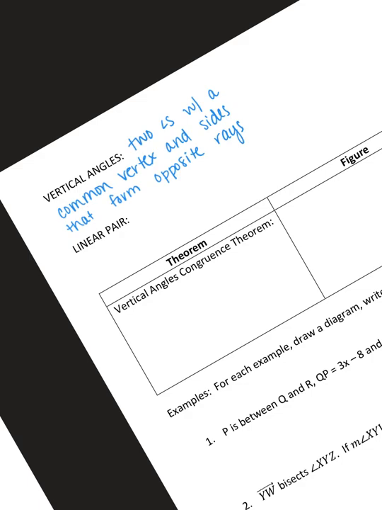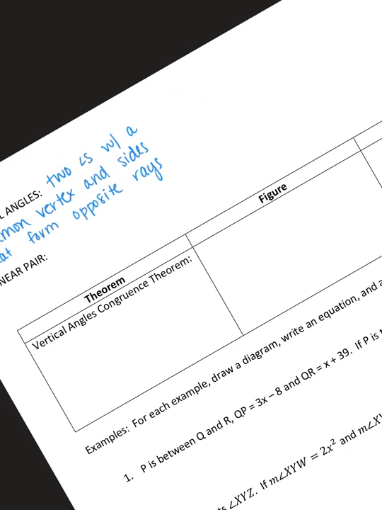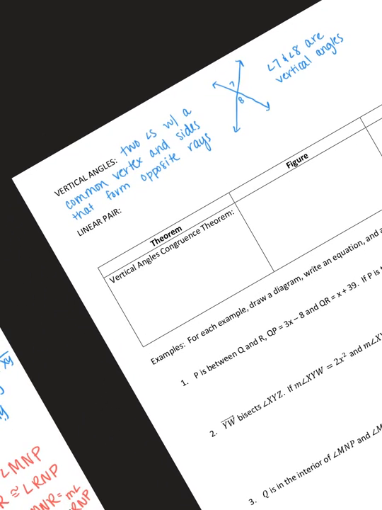Okay, so in a picture, it might look like this. So usually it's going to form some kind of X shape. And we are going to see two angles on opposite sides of the vertex. And we would say that angle 7 and angle 8 are vertical angles. And in a minute, we're going to get the definition from a theorem. So you learned about theorems in the previous lesson, but we'll get to that in a minute.